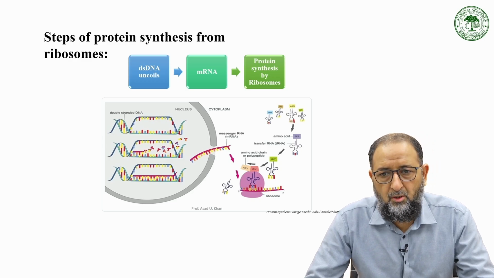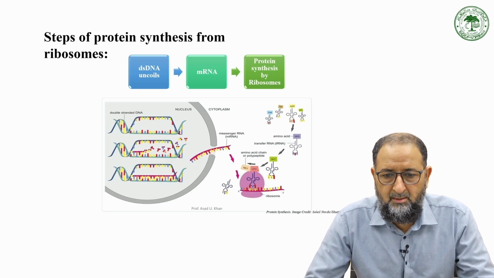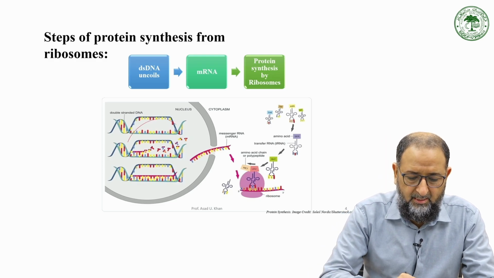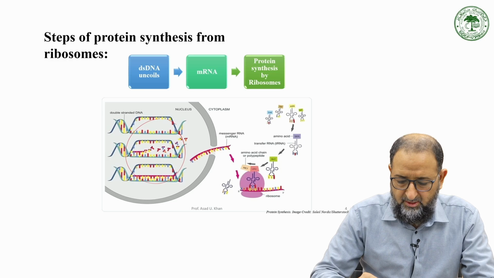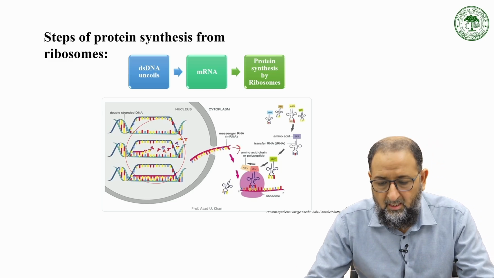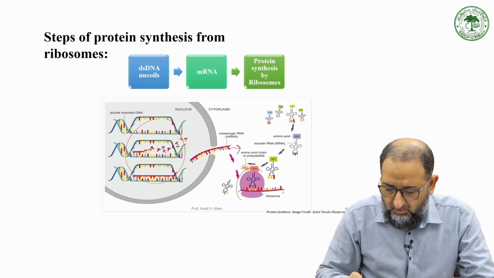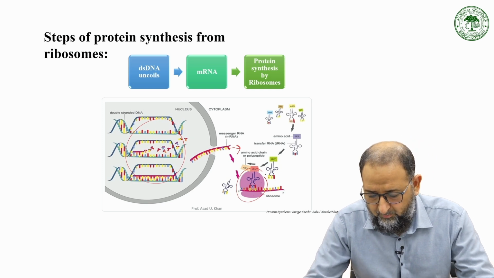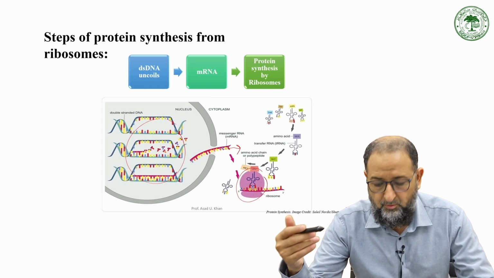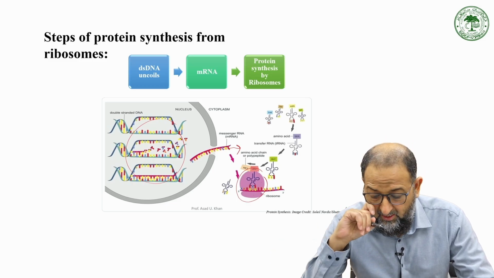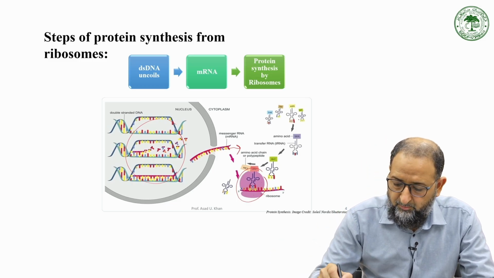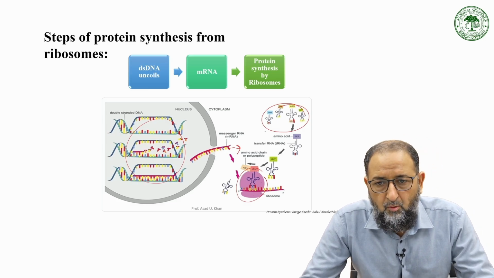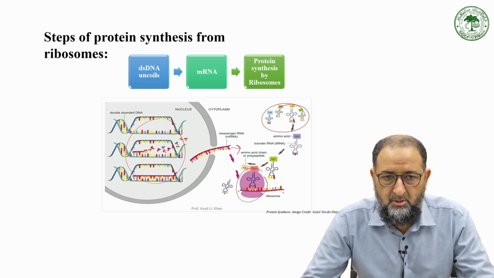This whole process of protein synthesis is part of the central dogma, as you are seeing here. This is the cell and this is the DNA present in it, and this is how the messenger RNA comes out of the cell, and this is the ribosome. The ribosome is composed of a small subunit and a large subunit, both in prokaryotes as well as in eukaryotes. This is how amino acids are assembled and protein synthesis takes place through ribosomes.